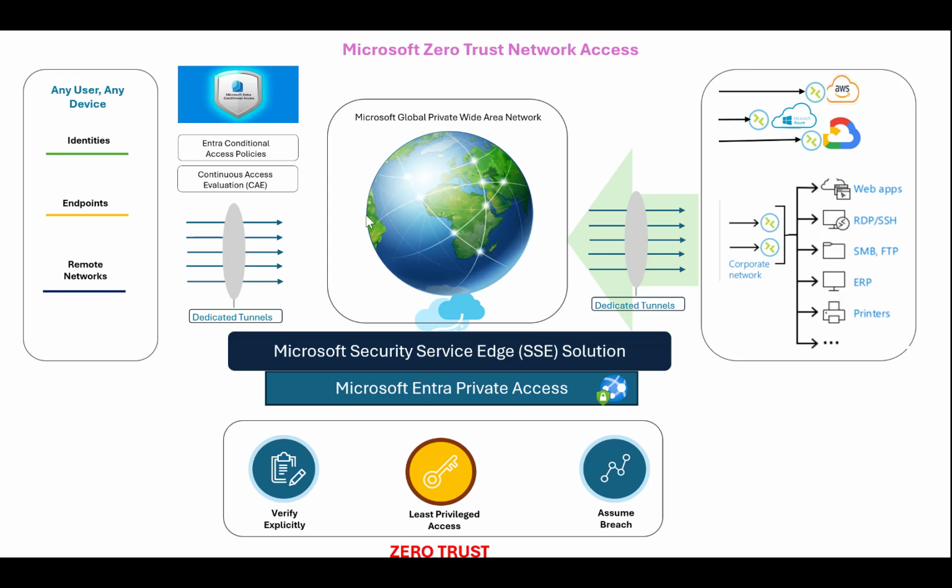So the differentiator here is when you use a regular VPN, you have one tunnel that is your VPN tunnel that provides access to multiple applications here. Now in this scenario, each type of resource you could have an independent dedicated tunnel. And that is a very unique differentiator in my viewpoint because now you have much more granular control to access, right? Which is again talking about least privilege access. So you don't want everybody to have access to everybody.